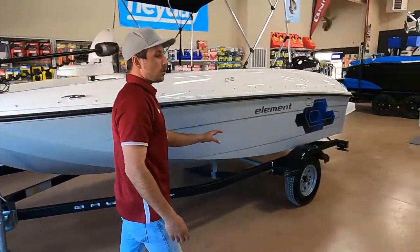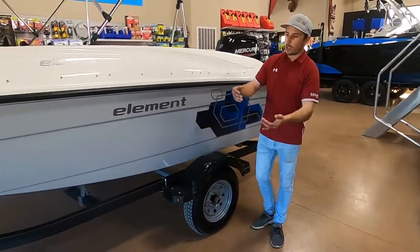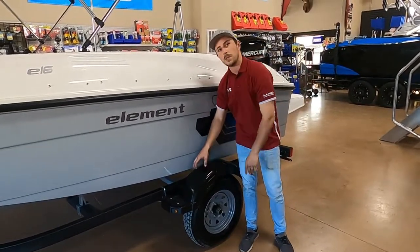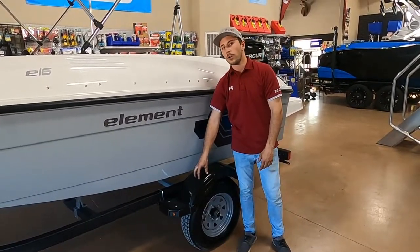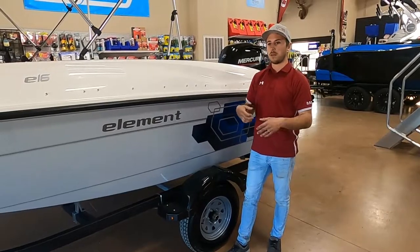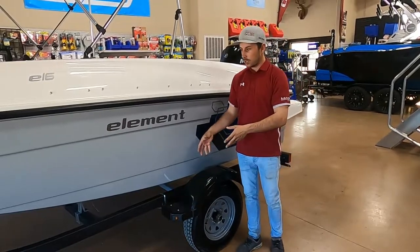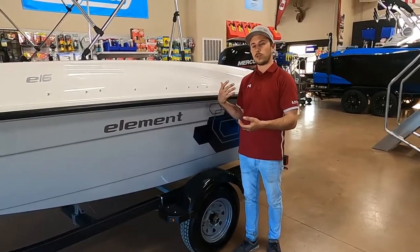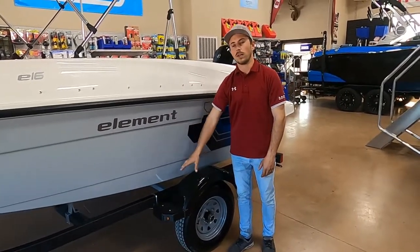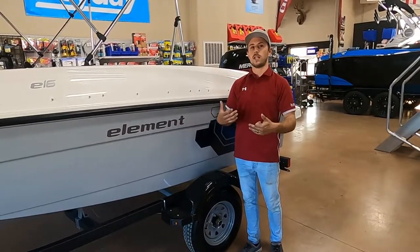Moving back down the trailer — this trailer is not equipped with brakes, but it does have LED lights all the way around. When you're backing it into the lake, each boat ramp is going to be a little different, but the rule of thumb is the front of the fender needs to be about 3-4 inches below water. That can change depending on the pitch of the launch ramp, but that's enough that you can lower the motor in, fire it up, and pull it off the trailer. If it's not coming off with ease, you can back in a little further so you don't rip the carpet under the bunks. That's a good start spot, especially if it's windy or rough water — that way the boat can't be pushed around on the trailer until you're ready.